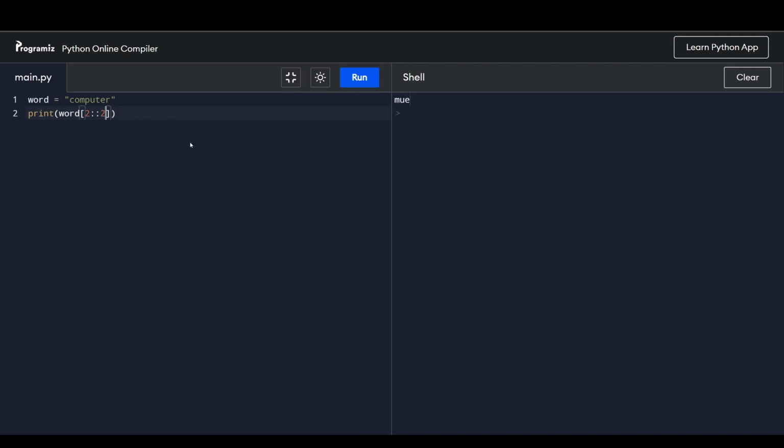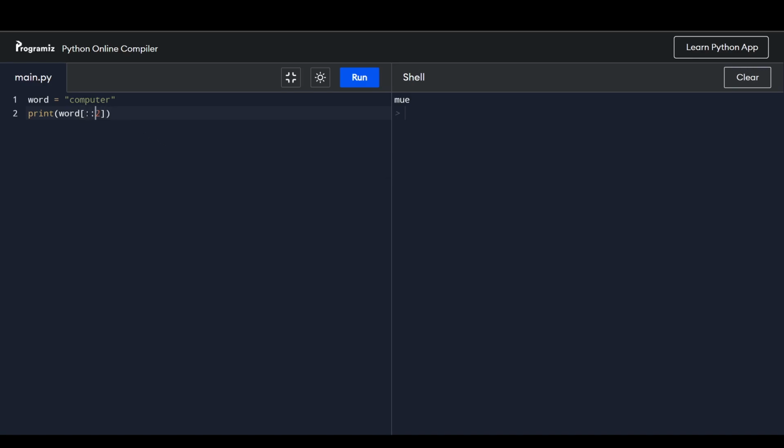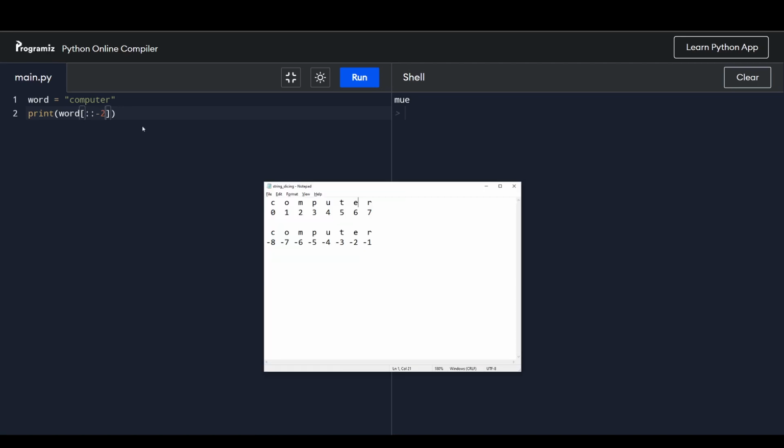Nice. Now that we have basic strides covered, we can look at negative strides. What we can do is a negative stride with -2. Instead of starting from the beginning of the string going left to right, we start at the end of the string over here and go right to left.